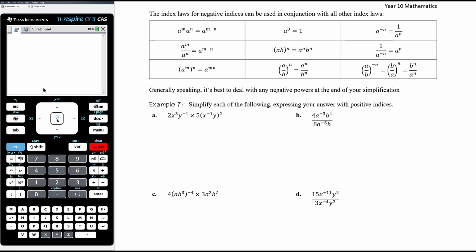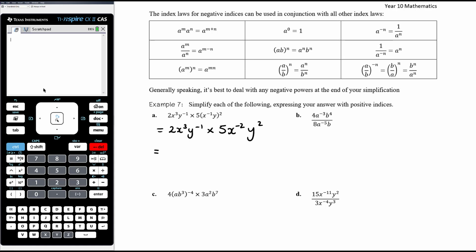So I'm going to continue the same process I looked at in the last video. I like to do brackets first, then multiply things together, and then focus on dividing. Okay, no brackets in this first one, so let's deal with the second one. That's 2x cubed y to the negative 1. I'm not worried about the negative power, I'll worry about that after I've combined everything together. And then we've got 5 times x to the negative 1 squared, so we multiply powers together in this instance. Negative 1 times 2 is negative 2, so it's x to the negative 2. And y is y to the 1, and 1 times 2 is 2.